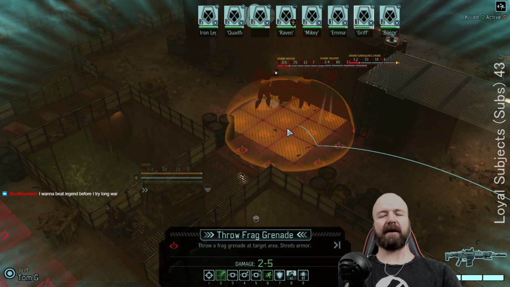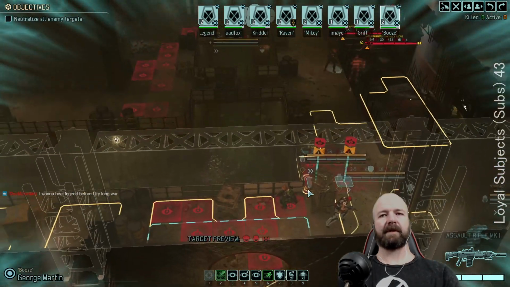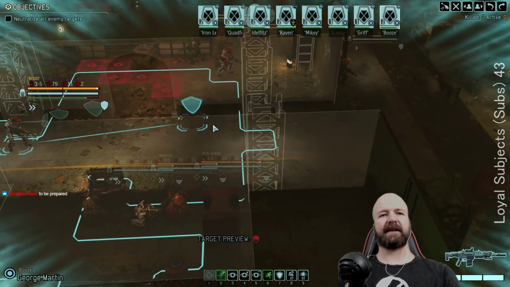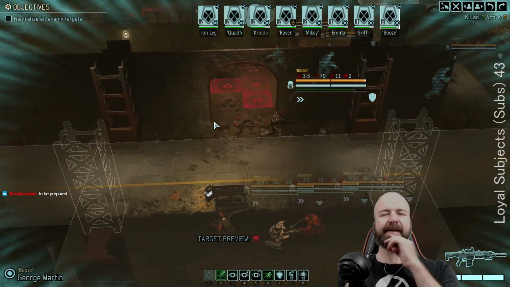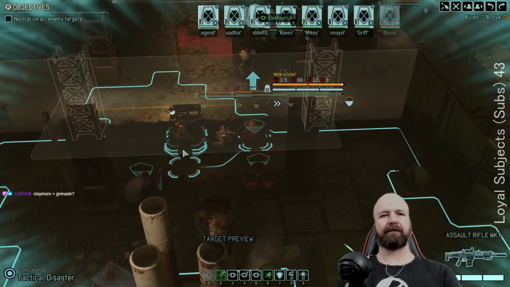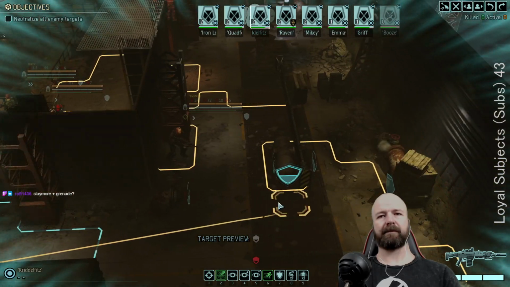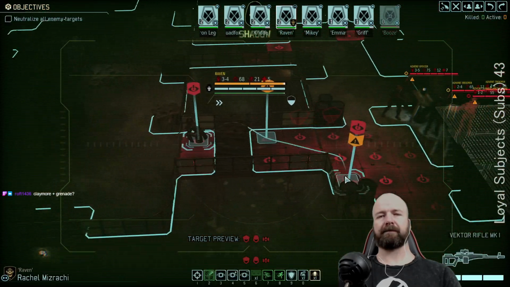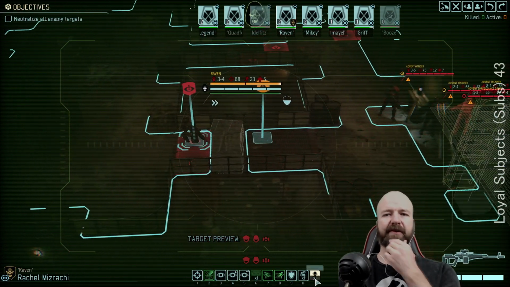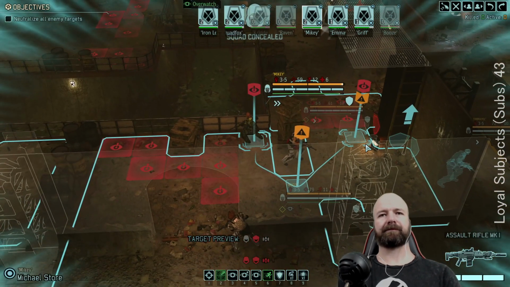I think this might be the way we open up here. Is there no high ground here? Okay, we're not in a good position. Claymore and grenade might be overkill, and I want to hang on to the claymore once I have these guys in cover.